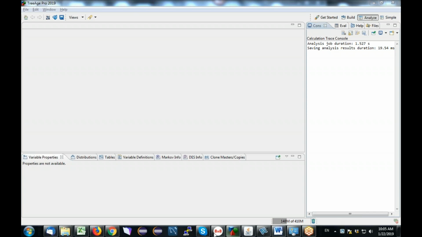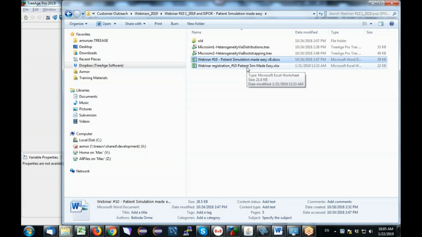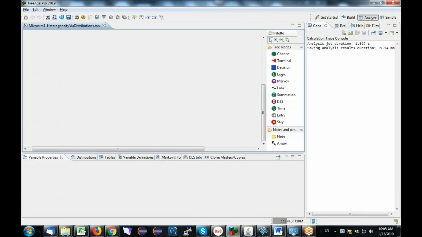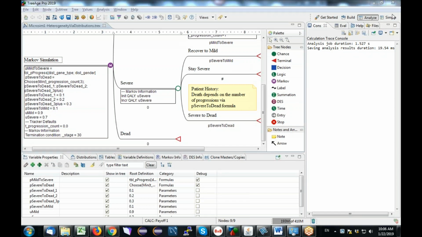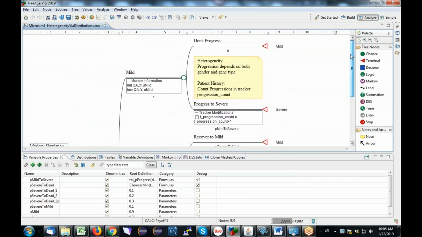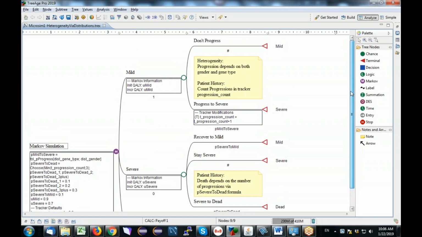So in order to do that, I'm going to use some example models that I've pre-prepared. So we'll start with the heterogeneity via distributions. And we'll just take a real quick look at the model. And we'll see that there's not a lot to this that would be unique, and there's no simulation events in this, but it's just a standard Markov model. And I'm not doing decision analysis. We're just going to study it as if this were one strategy within a decision model. So this would be the simulate... It's not a simulation. Well, it is a simulation model. Sorry, but we'll show how easy it would be to add these things.